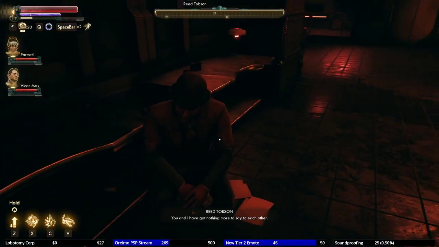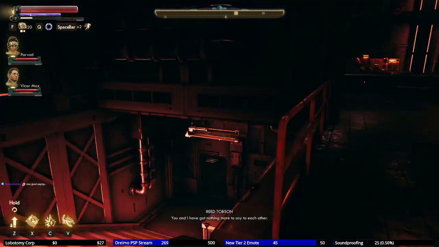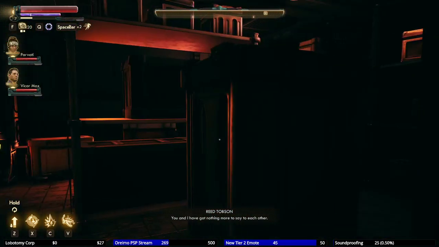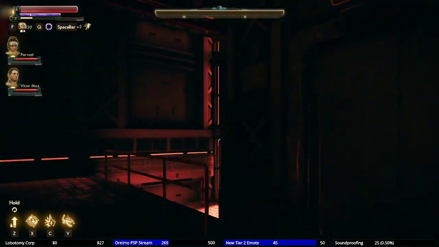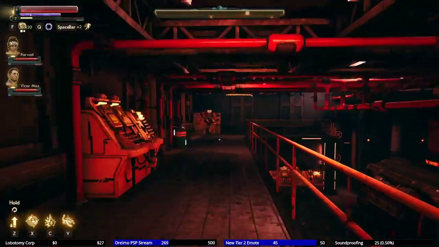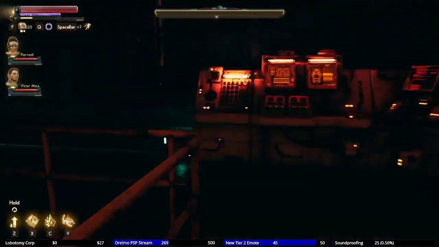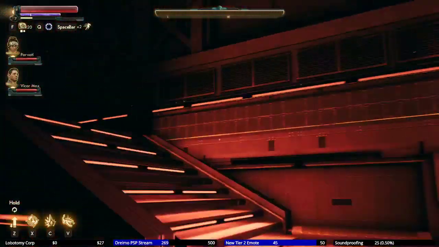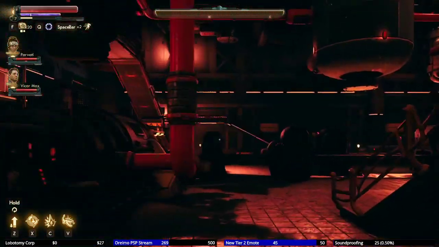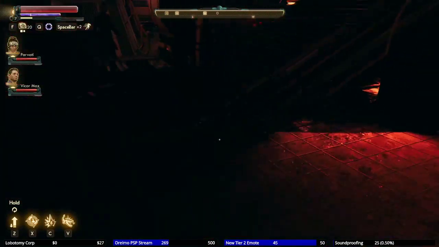Hey, I know I ruined your life, but do you want to talk? Okay. I feel like it might be in here, but I don't know how to get in here. There's a door back there that's unlocked. How do I get there? Maybe because I made this decision, it's locking me off. Oh? Can I do a little parkour?